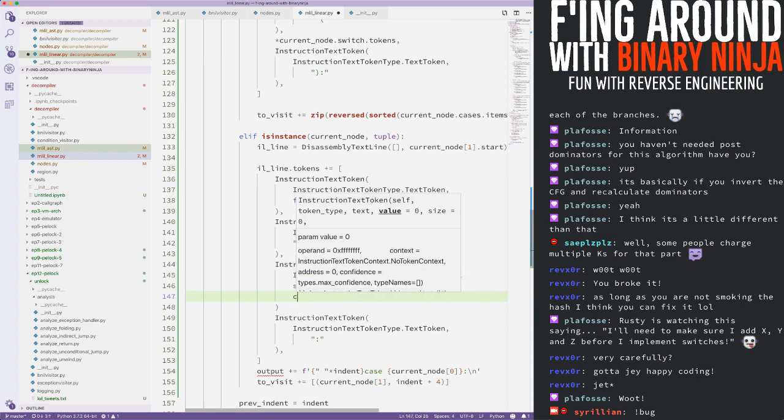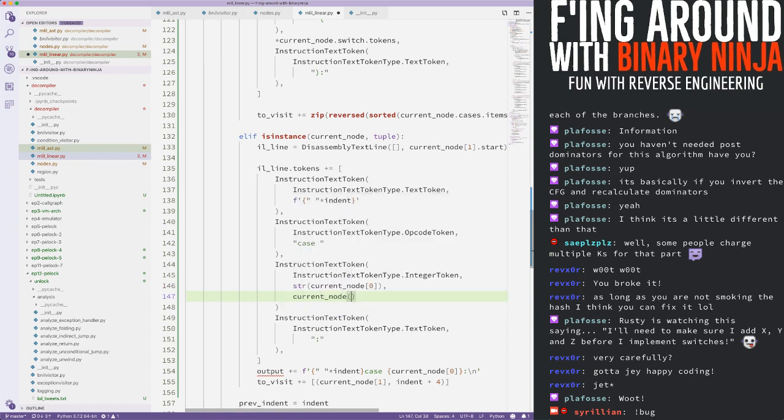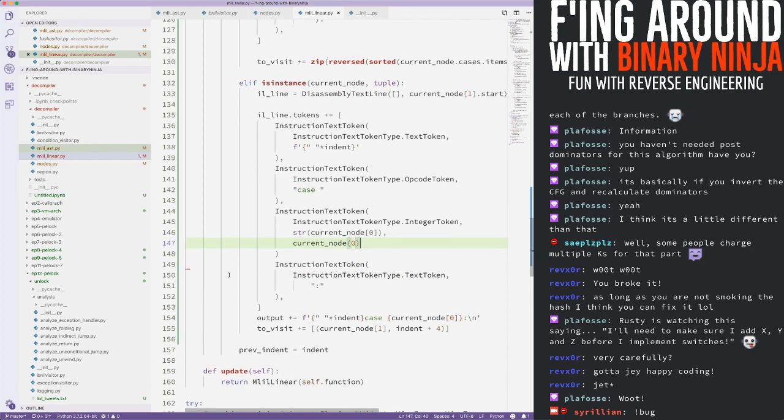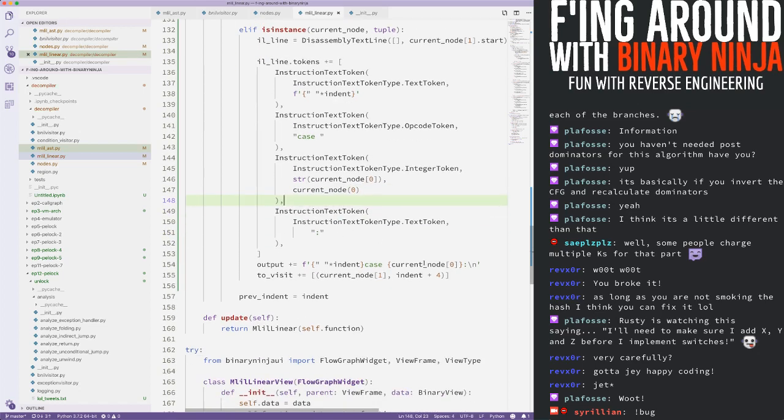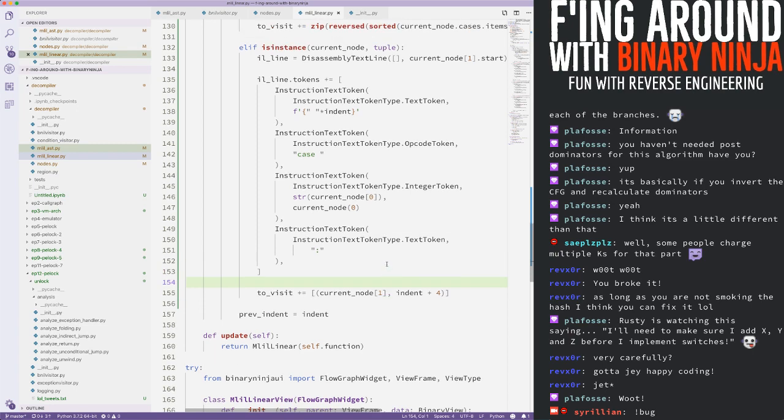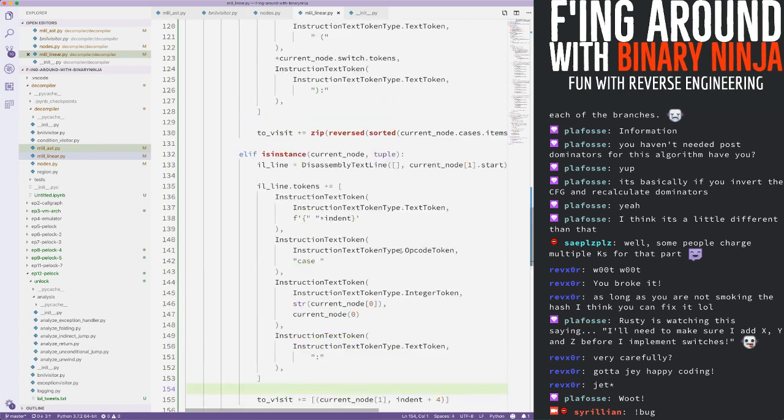And the value will be current node 0. And then we just visit, like that.